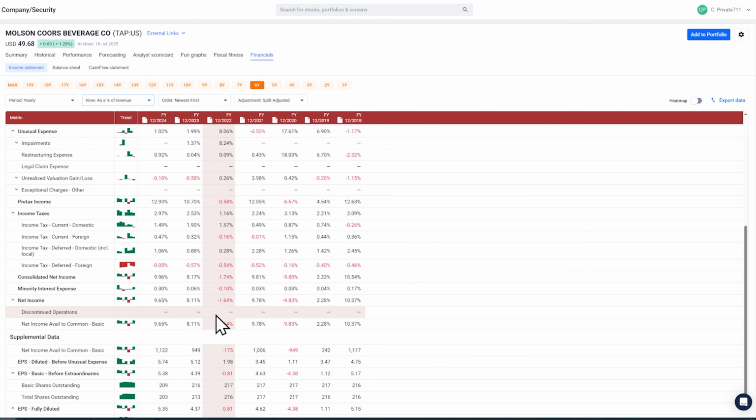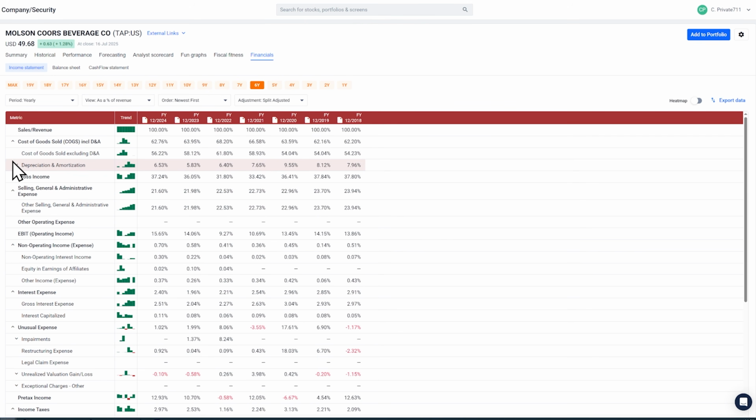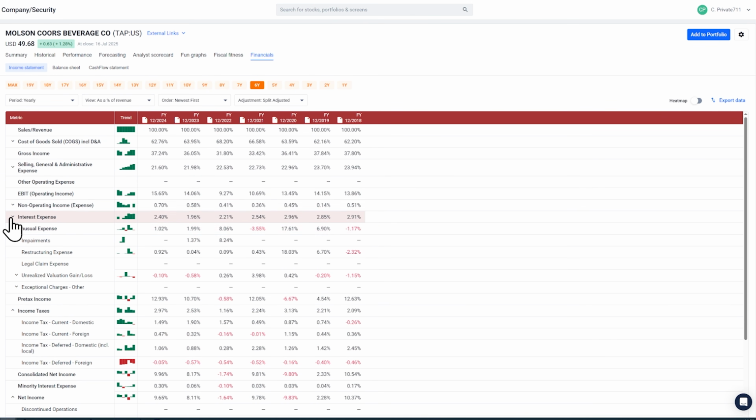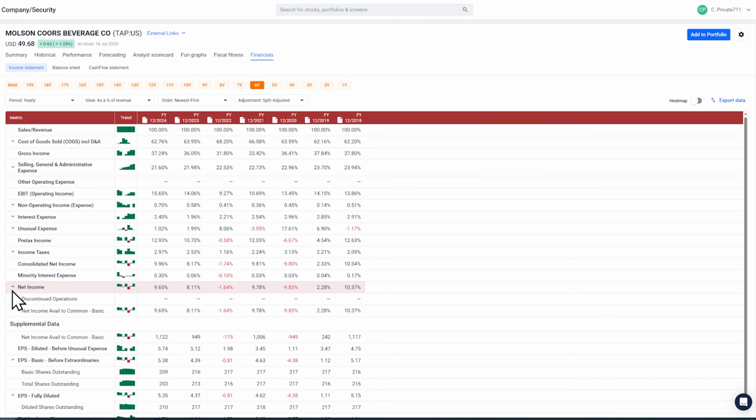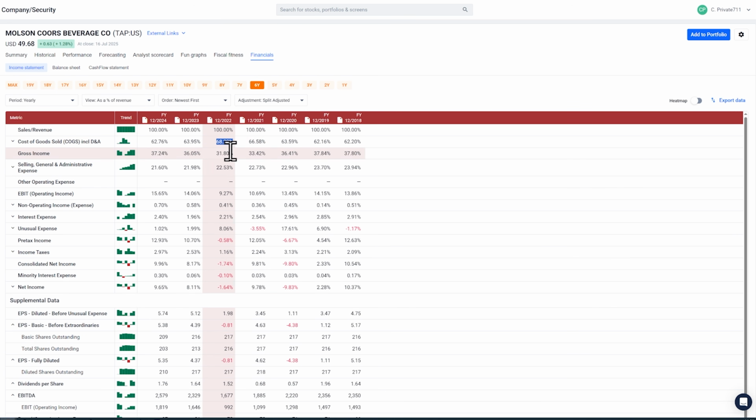The next one we are going to be looking at is 2022 as to why we have seen this negative net income during this time. I'm going to go ahead and close all of these again. I kind of alluded to before, we saw a huge increase in cost of goods sold. So we went from like kind of a baseline of 13 to 14% of EBIT, operating income, down to 9%. And then on top of that, we had another unusual expense of 8% that year, which then brought the pre-tax income actually negative at that point. Then coupled with taxes, gave us a negative net income.